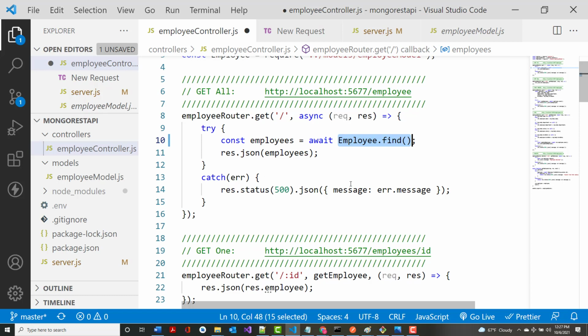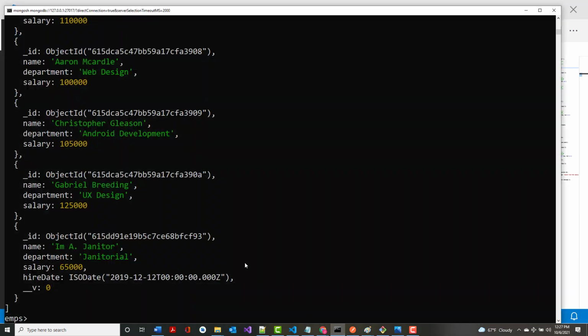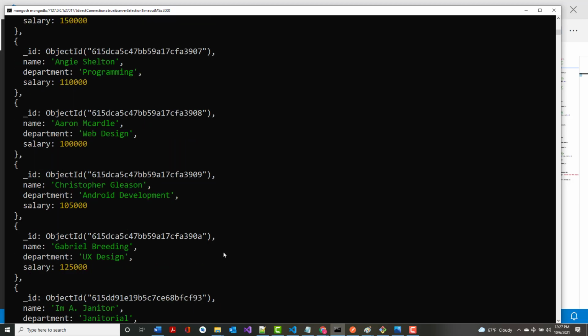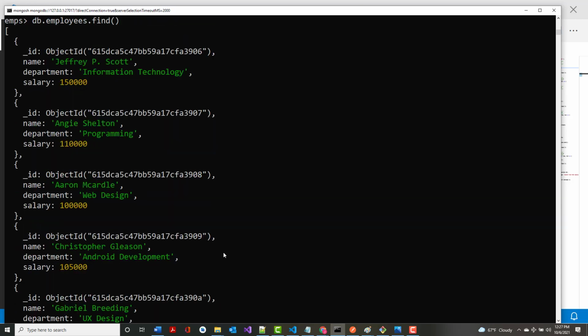So in other words, that line that you see right here is the same thing as if we came in here and did db.employees.find. Does that make sense? It's the same thing. Because in both cases, it's giving us all of the employee records.